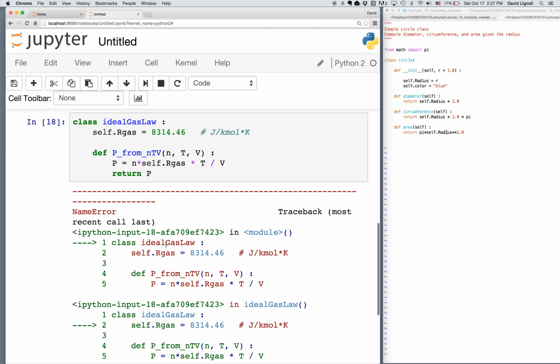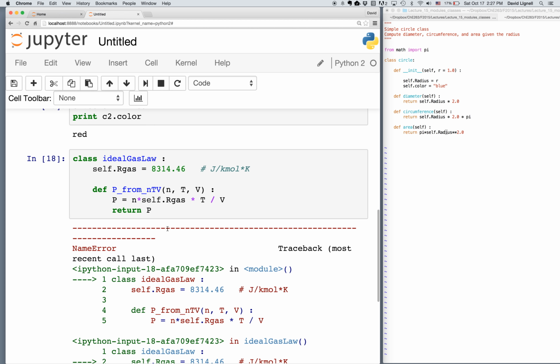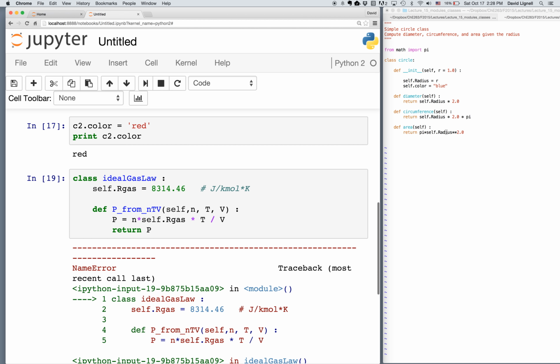It's complained, we must have made an error in here. What did we do wrong? Name self is not defined. Oops, self, comma. Okay, and class ideal gas law.